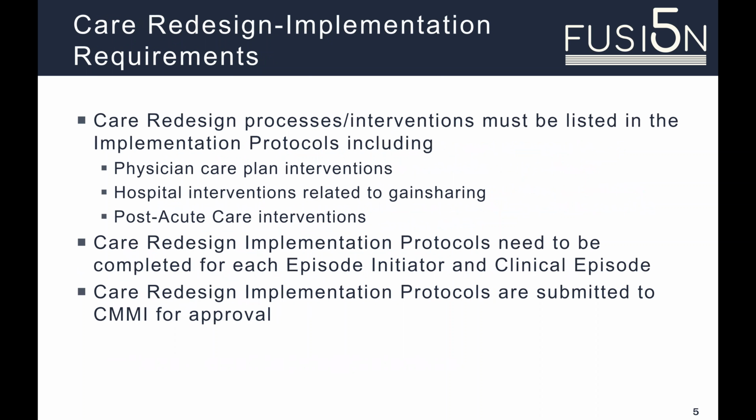Some of you may not know also that when we submit as a convener, when Jerry provides the application, there is a process and interventions that must be listed on the implementation protocols. It includes a physician care plan intervention, hospital interventions related to gain sharing, and post-acute care interventions. The care redesign implementation protocols need to be completed for each episode. For each episode initiator, it's rolled up, and that information is submitted to CMS in the September timeline, and then that's part of the program.